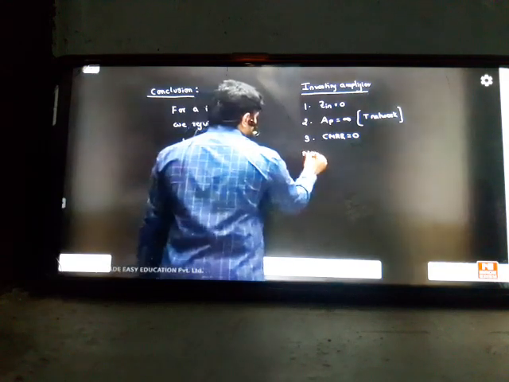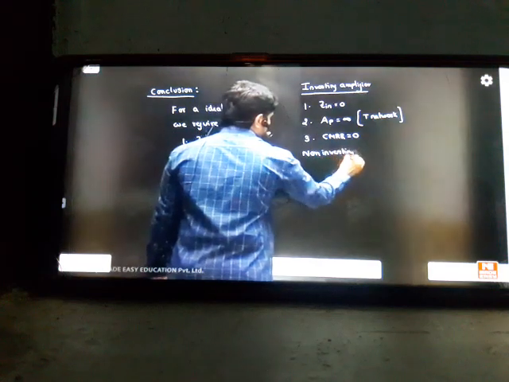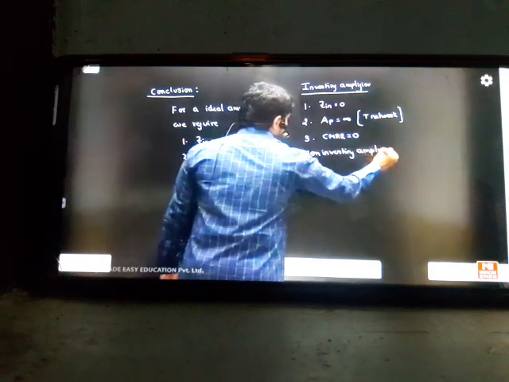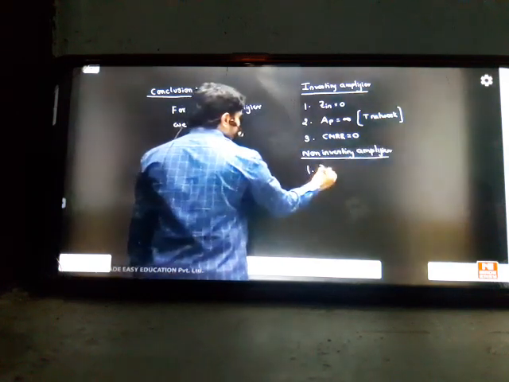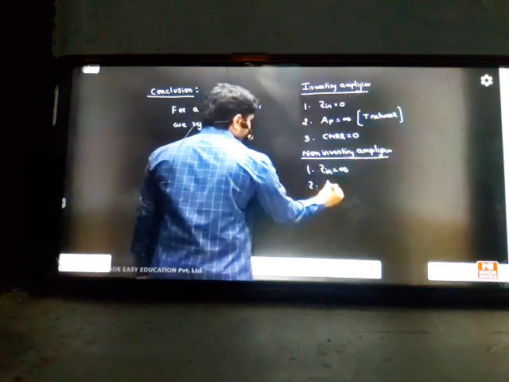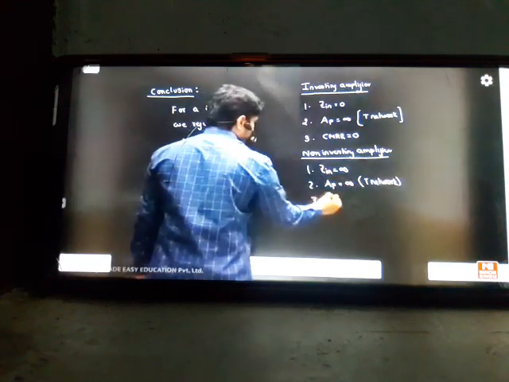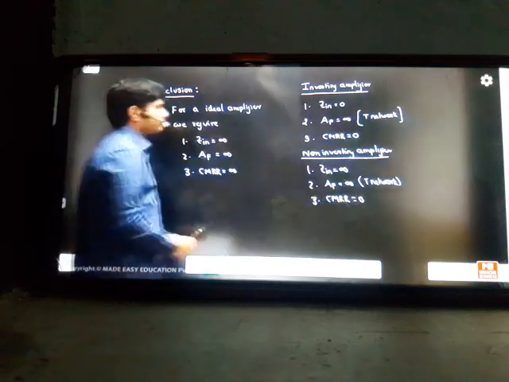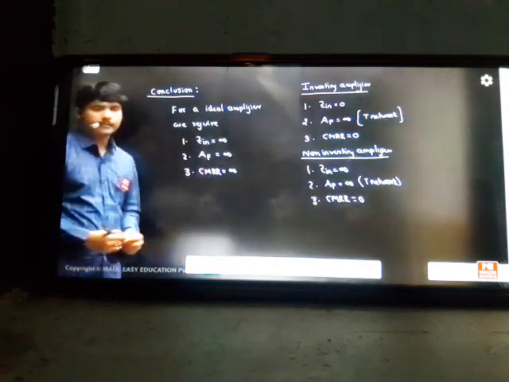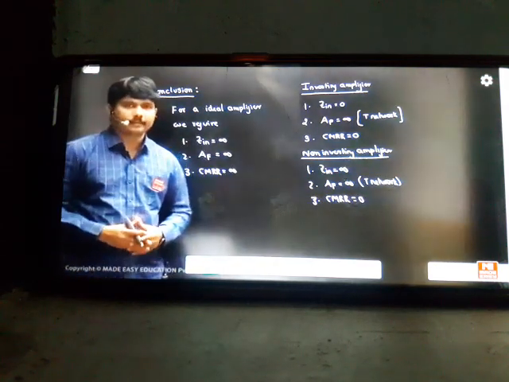So the next one we have is the non-inverting amplifier. In this, what is the advantage we got? You can see, in the non-inverting amplifier, we achieve 2 advantages. Input impedance infinite we got. This is one ideal achievement. AF we can get infinite by the T network technique. But one problem is here. That is, CMRR we cannot get because it's a single input. So common mode rejection we cannot do. So you can see, these 2 we got, but here we have a failure. In the first topic, 2 failures are there. In the second topic we have 1 failure.